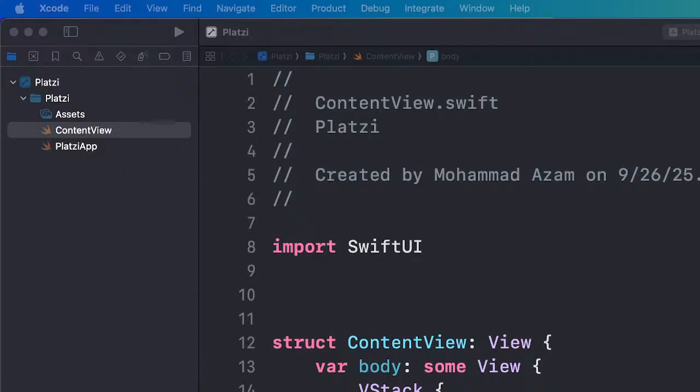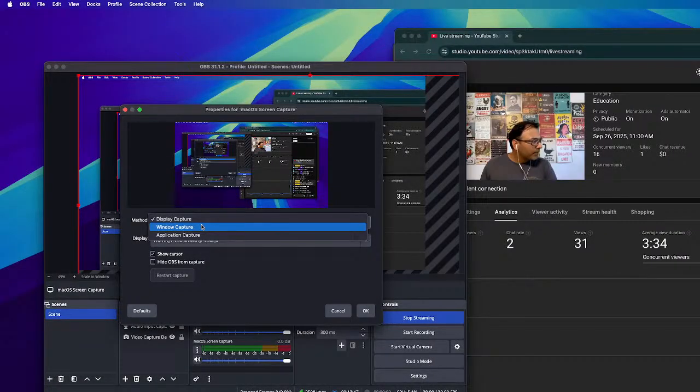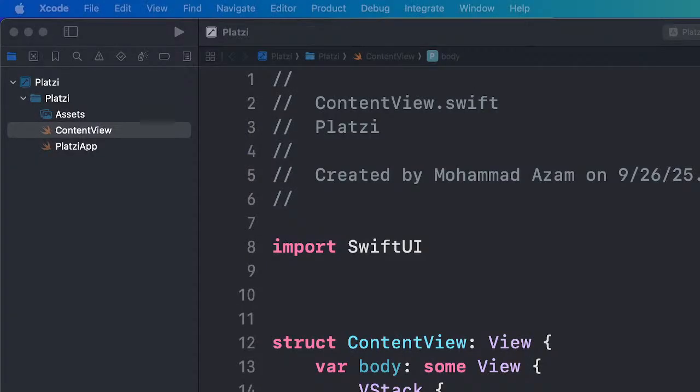Okay, let's close that. Let me add another macOS screen capture. Display capture, window capture, I think display capture, Studio Display. It should be capturing the whole screen. Show cursor, something. Okay, can anyone confirm if they can see the whole screen?